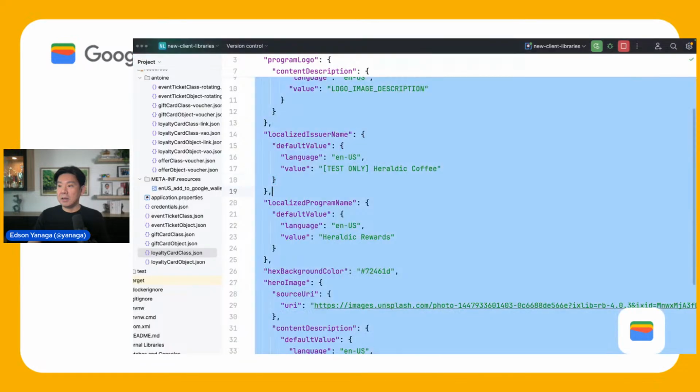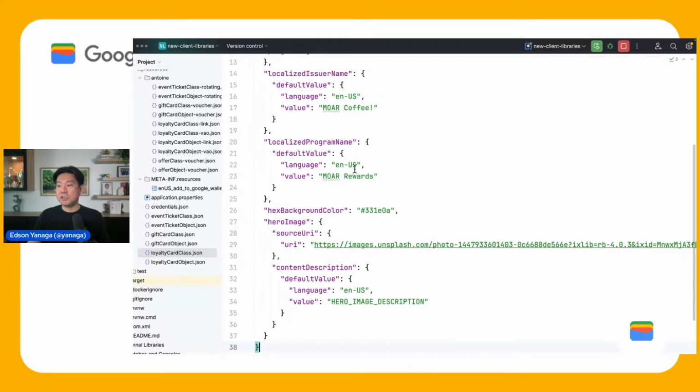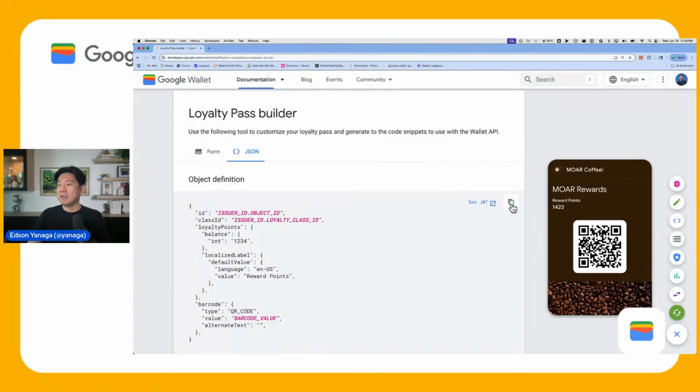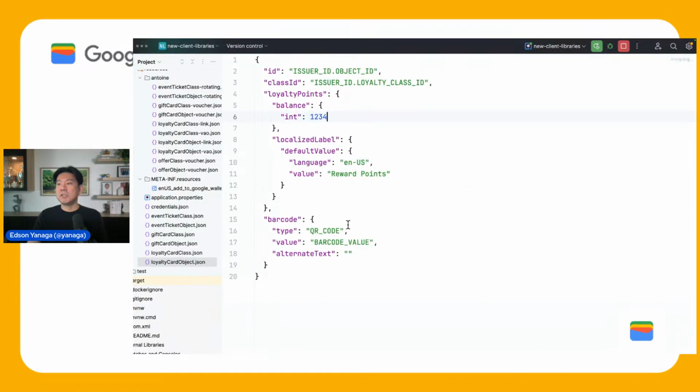I go here and I paste that. It didn't change much, you can see, because it's always very similar. And I'm going to copy again the object definition. I'm going to move here, object, paste. I'm just going to change this because it's an int property, not a string one. And now I think we're good.